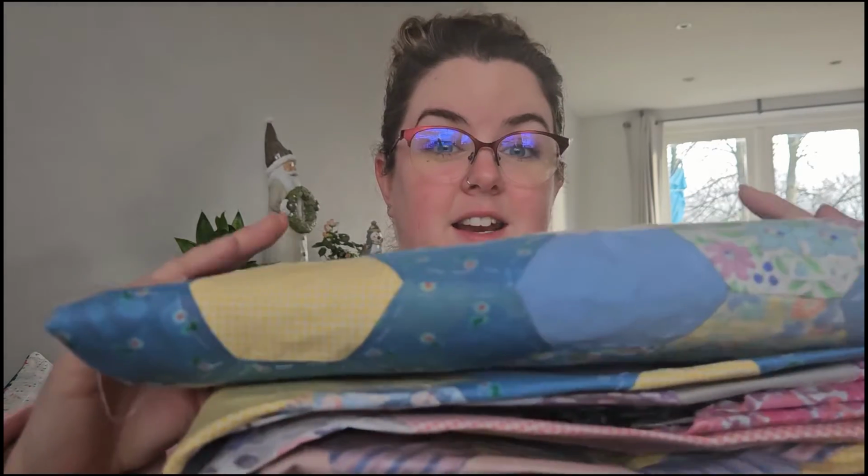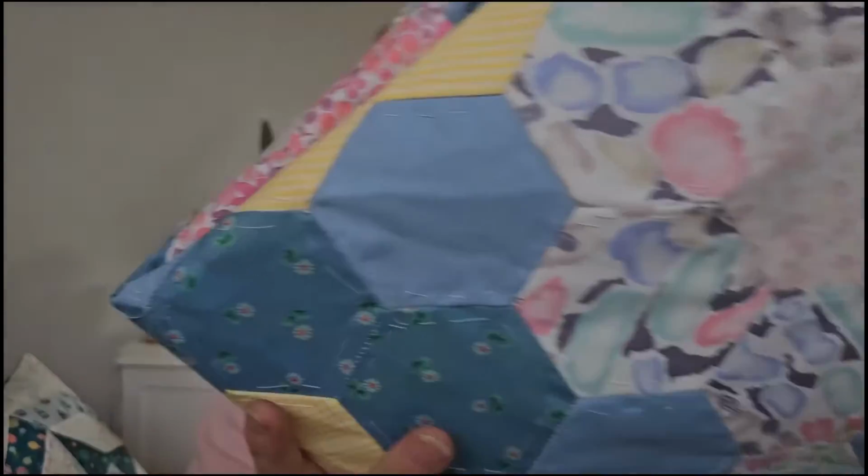From the listing, the shape of it was kind of circular rather than square as you would expect a quilt, so it still has quite a bit of stitching to complete the quilt, but the quality of the stitching looks perfect. I haven't seen any holes straight off the bat, and the majority of the papers are still in. From what I can gather, the lady, I assume it's a lady, has used recycled papers, which I love. And then the eBay listing says it came with pieces to complete the quilt.